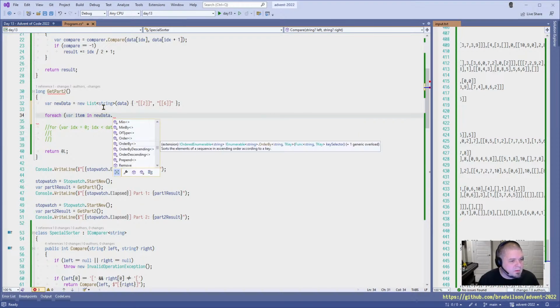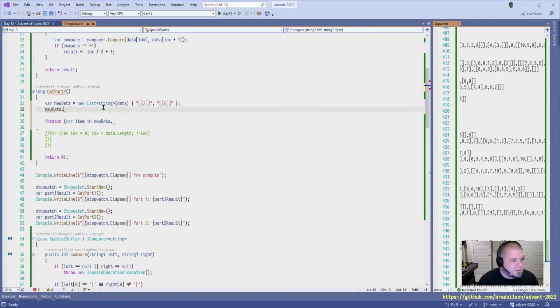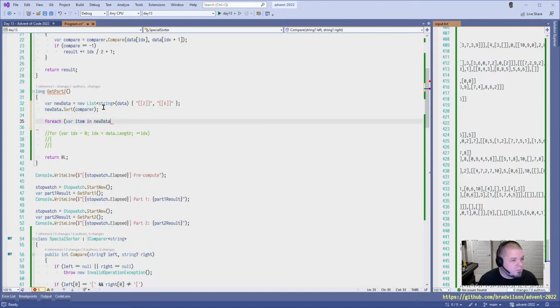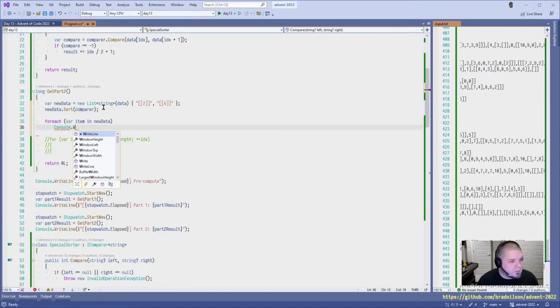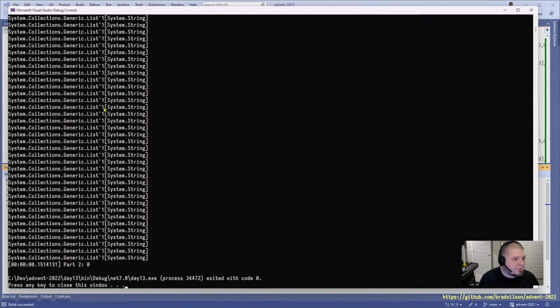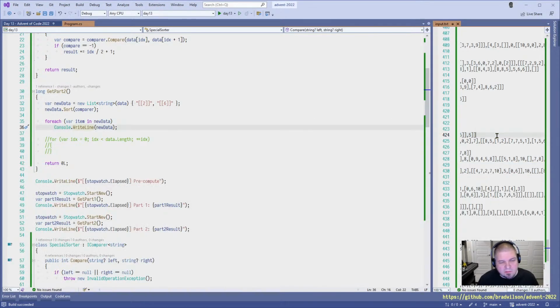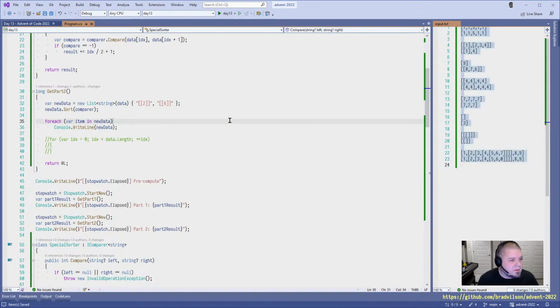No, so we want just like new data dot sort. That's what we want. We want the comparer. Console write line new data. All right. List of string. That's not what I want. Also, back to the old data, please.